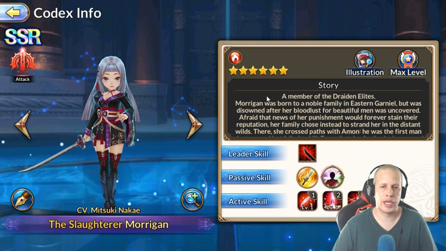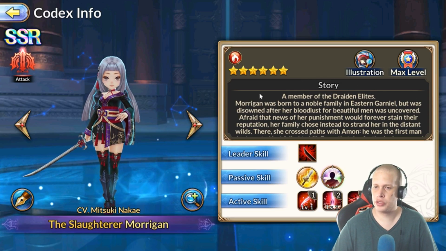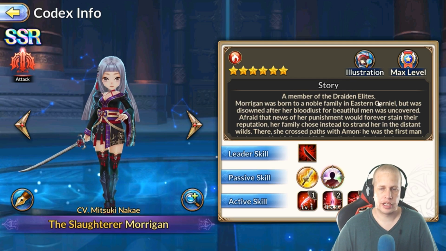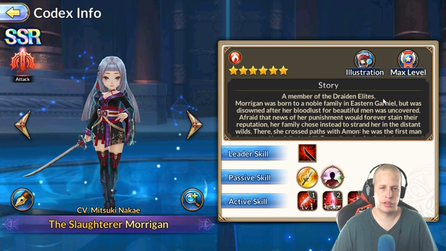She's very meta right now. There's starting to be some counters to her, hard counters for those of you that hate Morrigan. You want to counter her in Arena. Tayo will whoop Morrigan's ass.